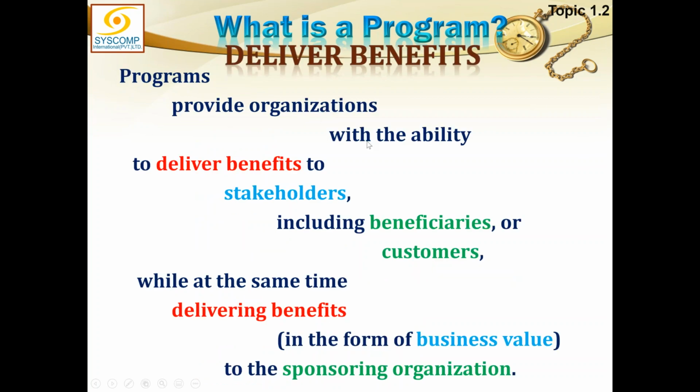Programs provide organizations with the ability to deliver benefits to the stakeholders, including beneficiaries or customers, while at the same time delivering benefits in the form of business value to the sponsoring organization. This is what is being delivered to the customer and what is being delivered to the sponsoring organization. The organization will have enhanced business value. Stakeholders will have the benefits by directly utilizing them.